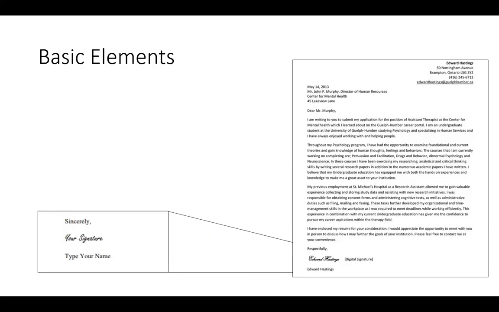And then finally, you want a professional signature line and signature. So you'd want to have a closing, could be sincerely, could be respectfully. Sincerely is probably the most common. You want a signature of some sort, could be a physical signature or it may be digital these days. And then finally, you'd want to type your name, maybe your title as needed. And that's it. That's a cover letter in a nutshell.